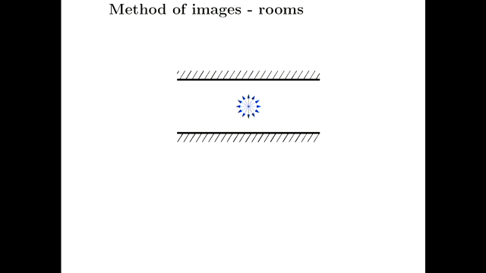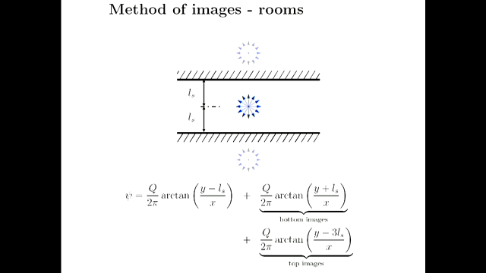Okay, so at the moment, for that smoker's problem, we've only got a floor, okay? So the problem of images is pretty straightforward. If we were trying to model rooms, things become a little bit more difficult. If I had a source that was equidistant between the floor and a ceiling, I could add an image source about the floor and the ceiling, and I could write out my stream function for these 3 building block flows, all right? Which is my original source plus the image on the bottom plus the image on the top.